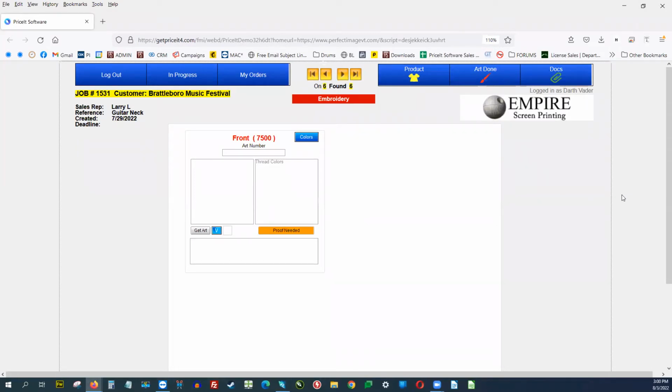All right, so with that being said, I'm going to move on now to the last part of this training. Now that I've shown you how to set up the designer, how to work within order entry to make sure that the designer gets the job and that they have the work in front of them they need to do, the last thing I want to do now is show this to the designer. So this is the designer portion of the training.